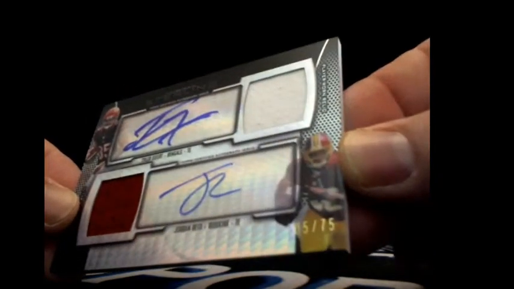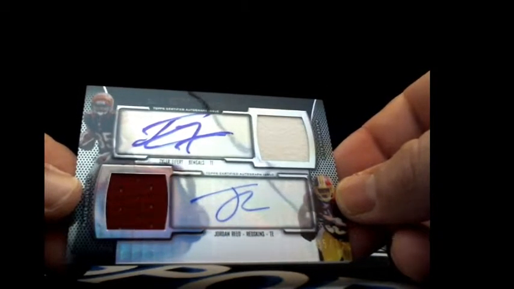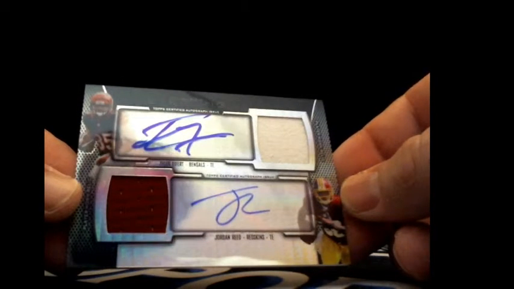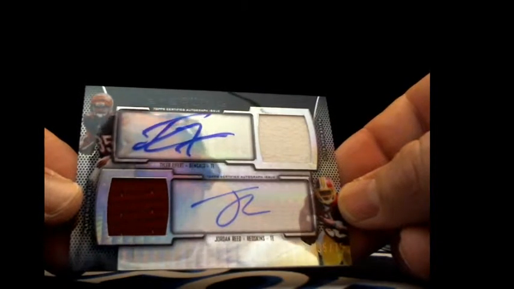Dude, I knew. I've been saying, let's break this 13 Sterling to, like, multiple people. Multiple times. Nobody wanted it. So that's a big hit, though. Eifert, Reed, dual auto, dual patch, going to Tommy. He's got them both. AFC North, NFC East. Jesus.